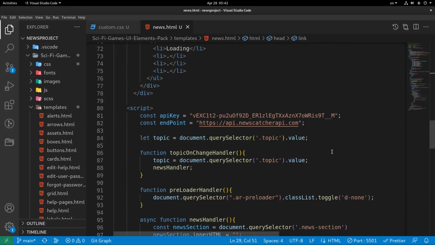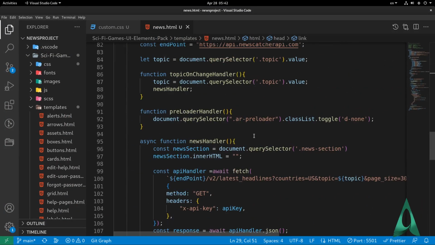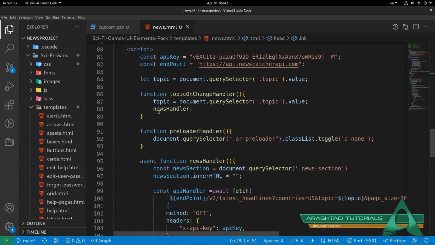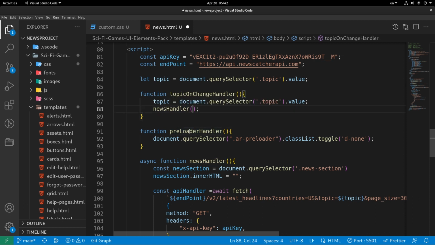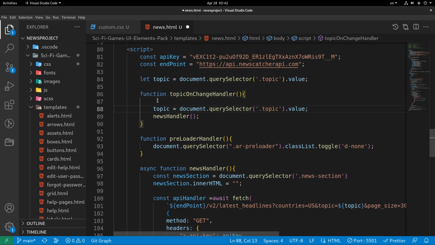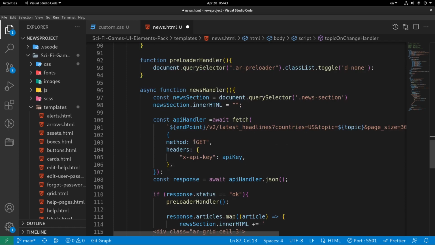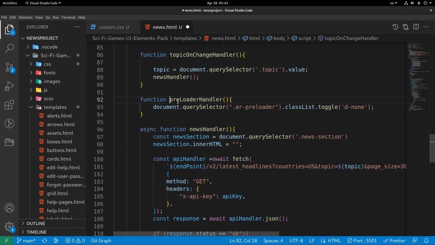So let's see what the problem is. There are two things we need to edit here. We have the news handler inside of the topic changed handler, which will get the specific topic from the user and then activate the news handler. This is a function actually, and something else is that we need to also call the preloader handler function, because it's going to stop the preloader.